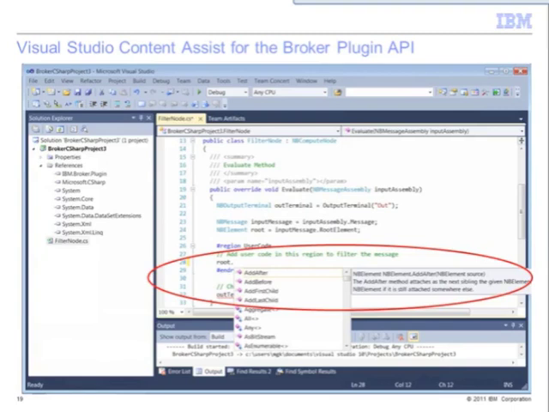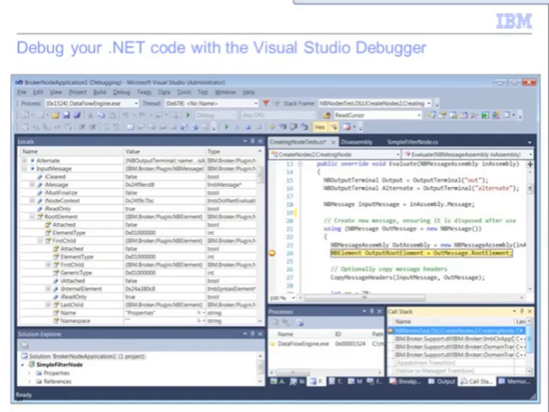And so you've got all the extension methods that you would expect there for LINQ support, and you've got documentation for that particular method that's selected, telling you what the AddAfter method will do. So just like any other .NET API, the IBM Broker plugin support that we provide has the full documentation right there inside Visual Studio when you come to use it, just like all of the other APIs that you might see.